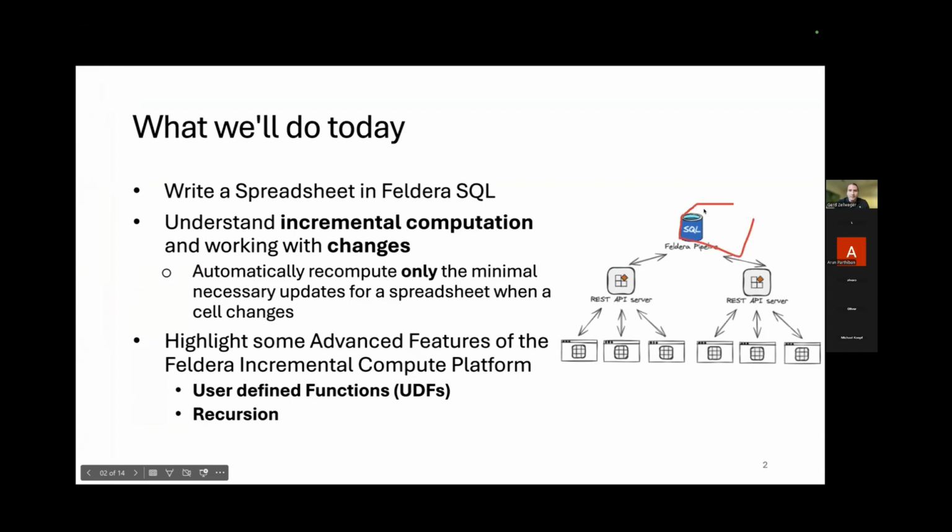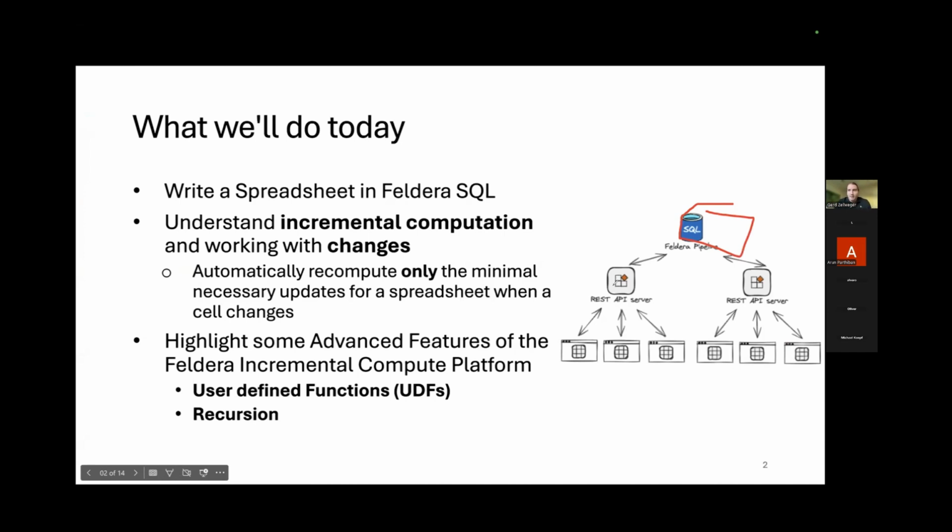We'll write the code that powers the example we just saw. Part of this exercise is to help you understand incremental computation, how it works with changes, and how it makes these things very efficient. Especially the part I mentioned, where we automatically recompute only the minimal updates for a spreadsheet whenever a cell changes.